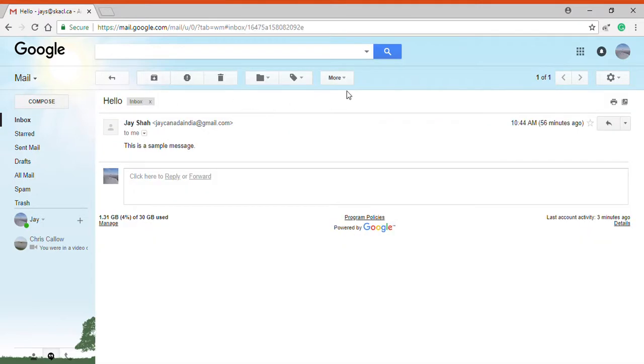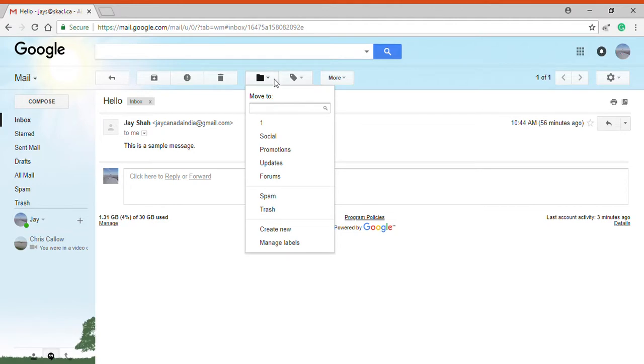Now let's go through these top menu options which are available to you before you send an email. So first, you can see this archive button, which is basically if you don't give any email a specific folder, which I'll get to in a minute, then it'll be only available in the all mails folder. It'll be removed from your inbox. You can report spam from this email, and you can delete it here too.